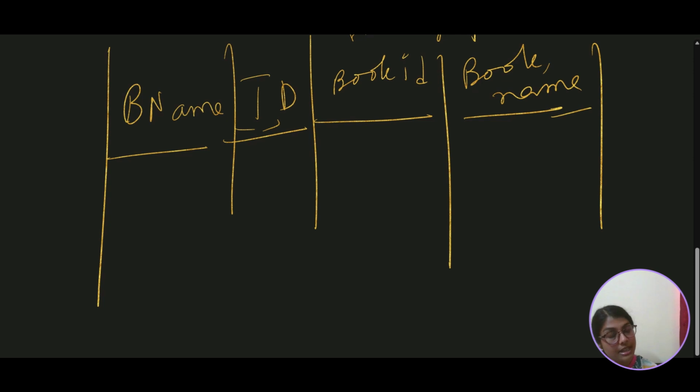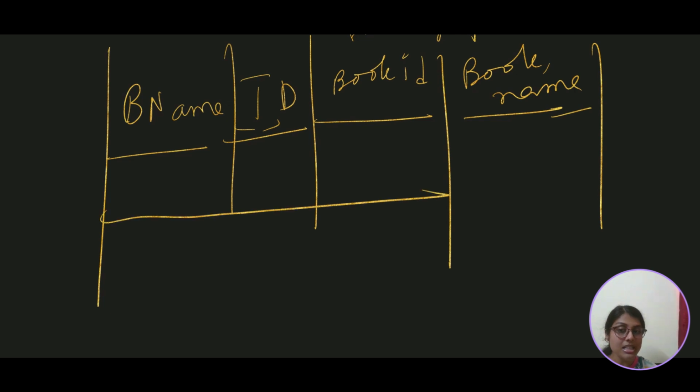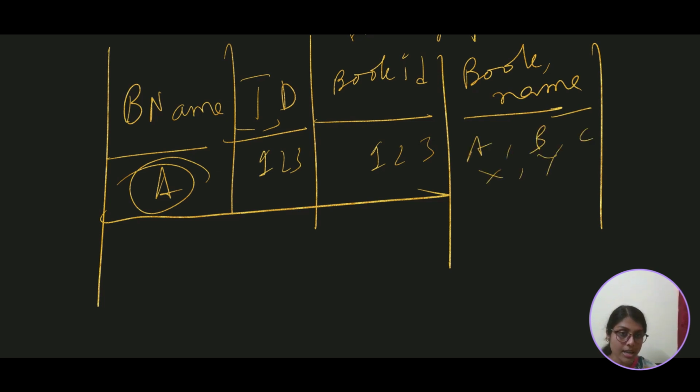Now at first we'll have to do a join, and we cannot filter out because we will probably need all the borrowers that had borrowed some book. So that's intuitive from the name itself. Probably each of the borrowers will have a book in the books table. So let's say borrower name is A and ID is some 1, 2, 3. Book ID is let's say some 1, 2, 3, and book name would be A, comma B, comma C, or X, comma Y, comma Z. Something like this. So that's all we need.